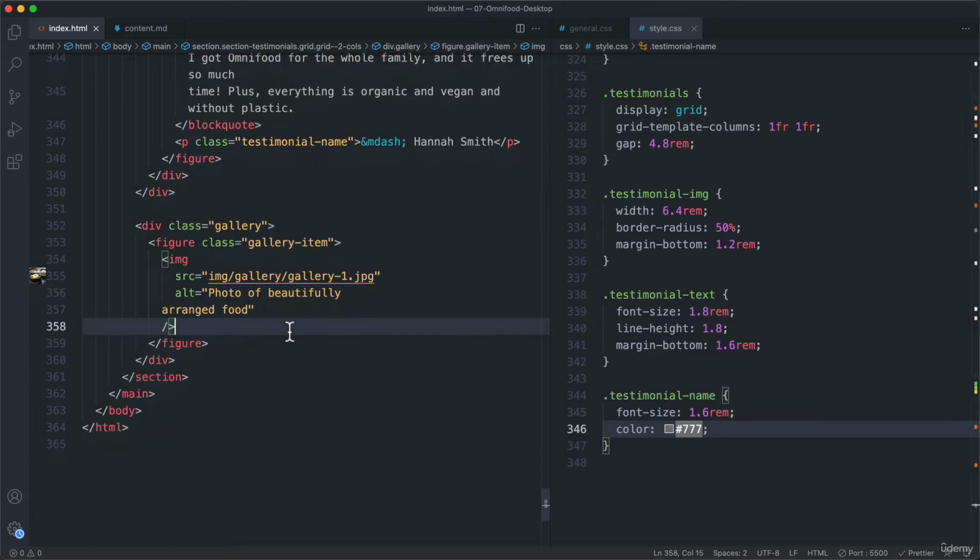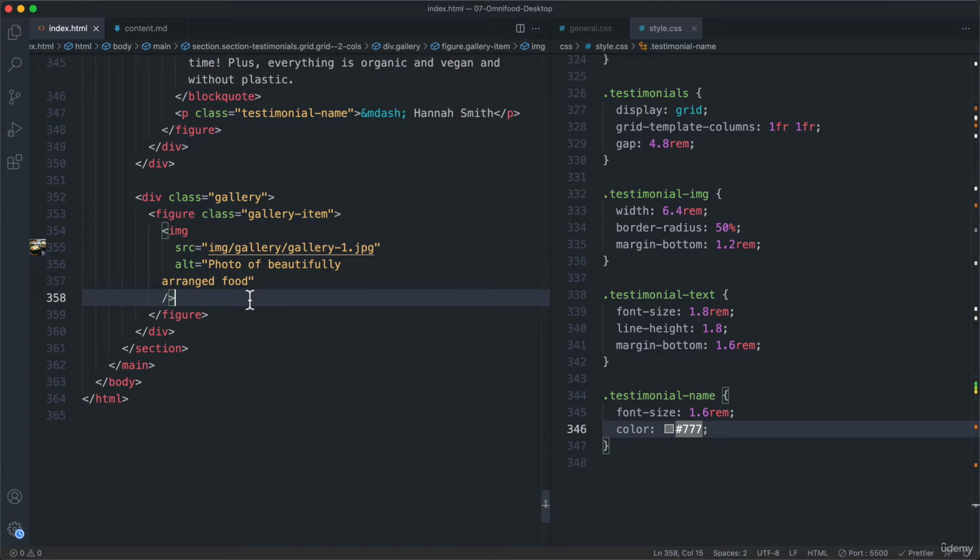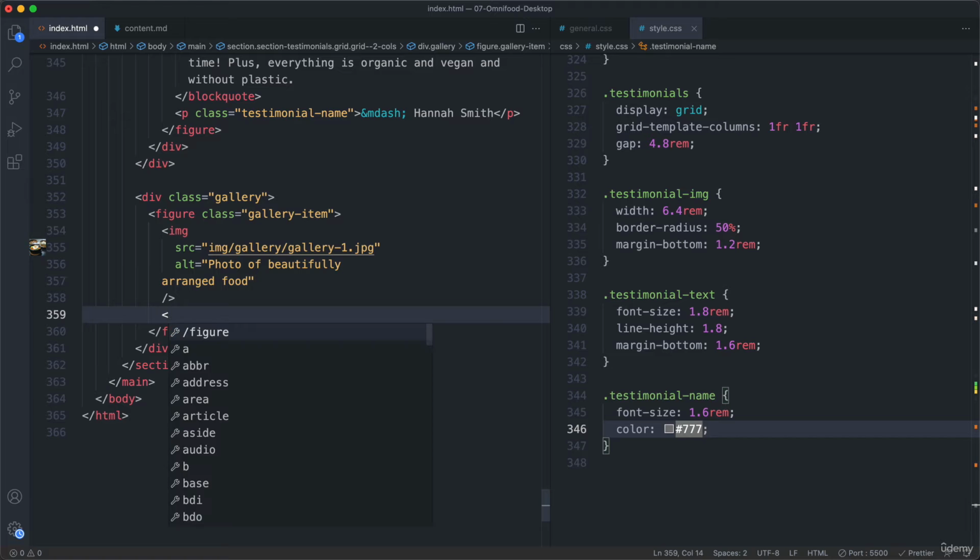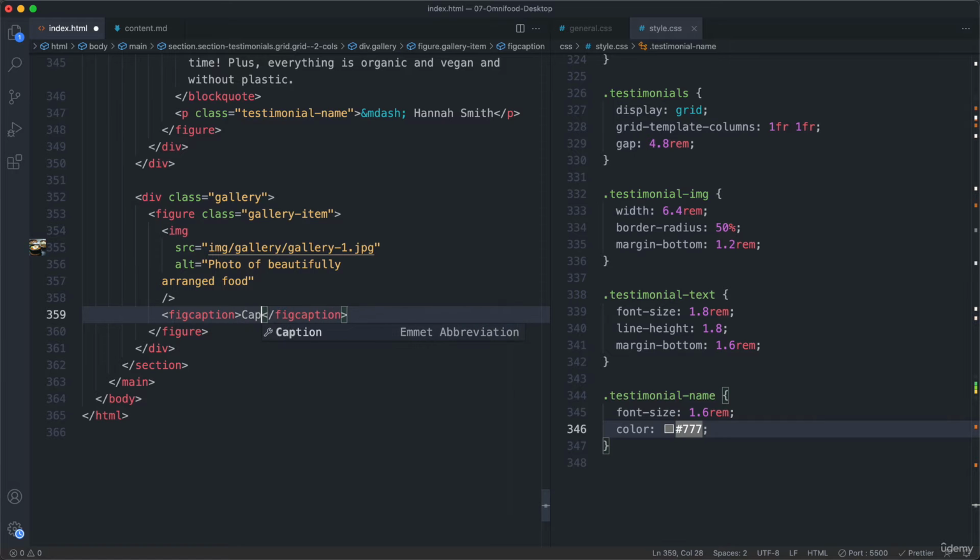Yeah, that's it. So the figure element is really the perfect container element for images. Many times when you see, for example, images in a blog post, they usually also have some kind of caption. And for that, we can use the figcaption element and then write something basically below it. Something like this. All right.